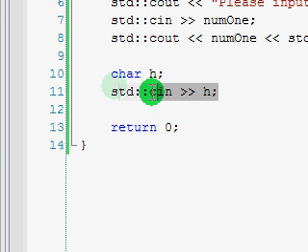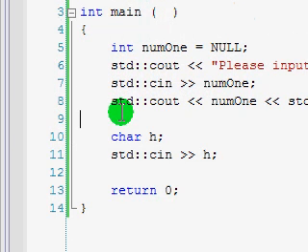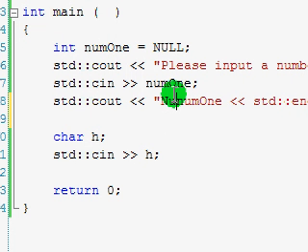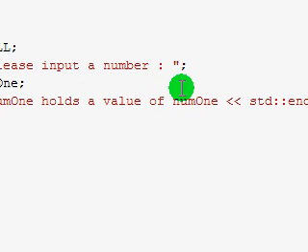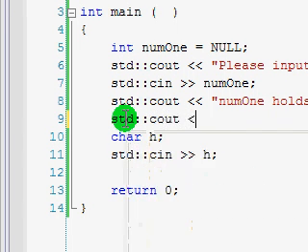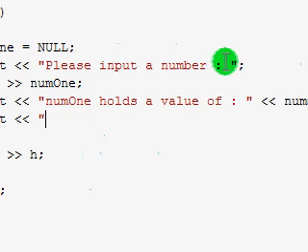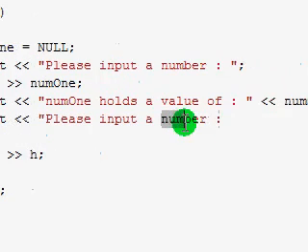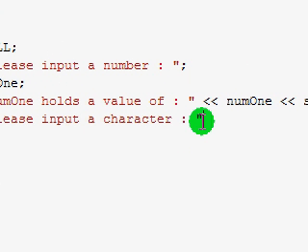This is just the whole program. I'm just going to demonstrate though. Actually, I just want to say "num1 holds a value of", semicolon, output operator. Okay, and now "please input a character". We're just going to copy and paste that and change number to character.